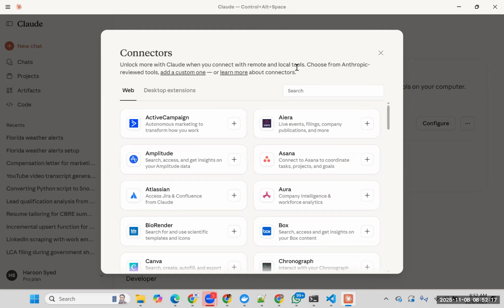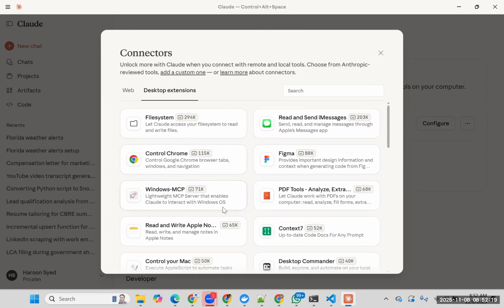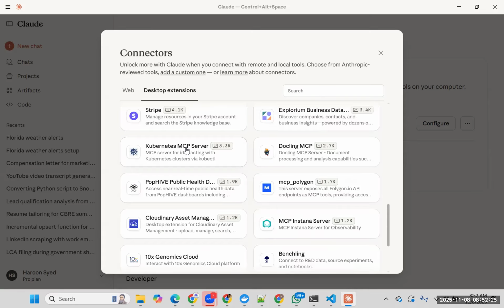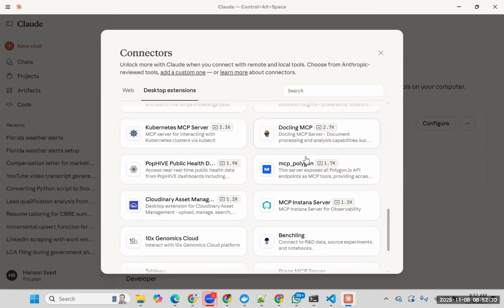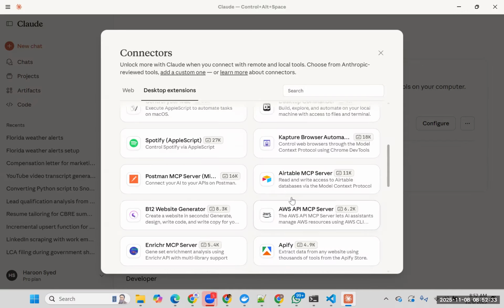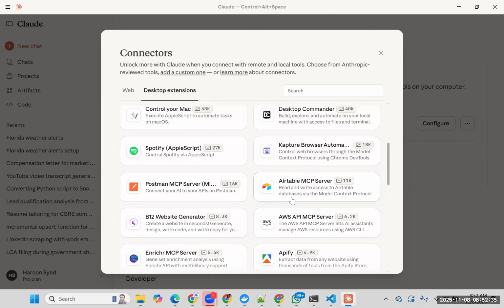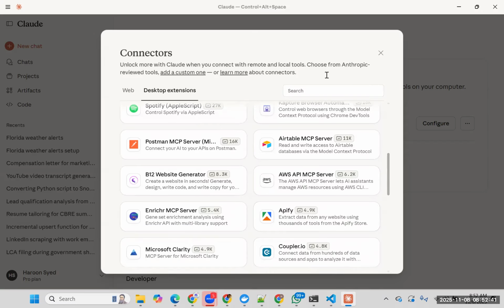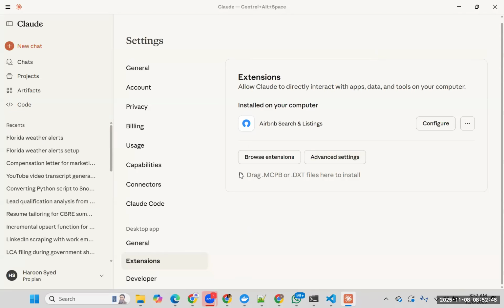So just the tools. I don't think these are MCP servers. These are the ones that say MCP server, Docling MCP, and all of that. It says where it is an MCP server, you can use that as an MCP server. Otherwise, if it is a tool, it can connect directly from the cloud to the tool, like we were doing earlier. Now, another one is the Docker tool.